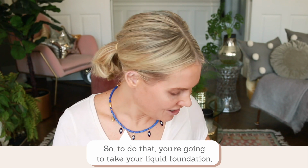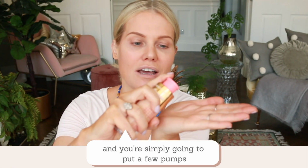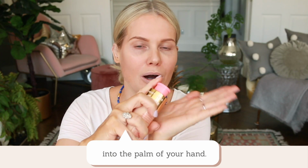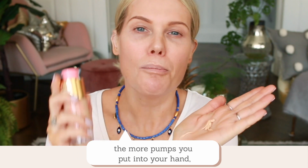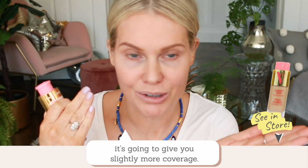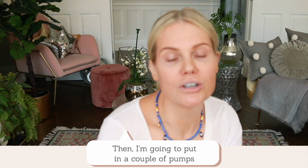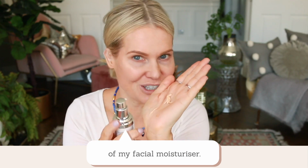So to do that, you're going to take your liquid foundation and you're simply going to put a few pumps into the palm of your hand. I'm going to use 2 pumps. However, the more pumps you put into your hand, the slightly more coverage it's going to give you. Then I'm going to put in a couple of pumps of my facial moisturizer.